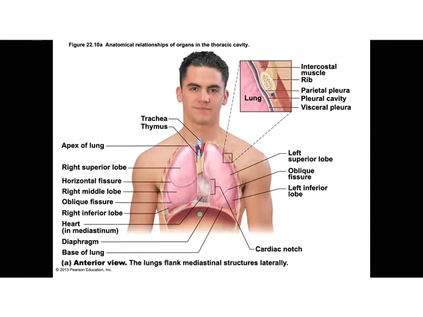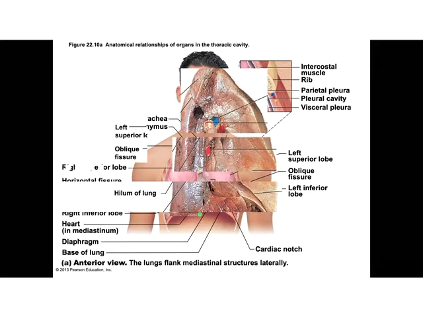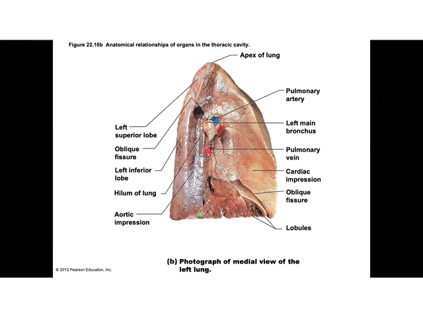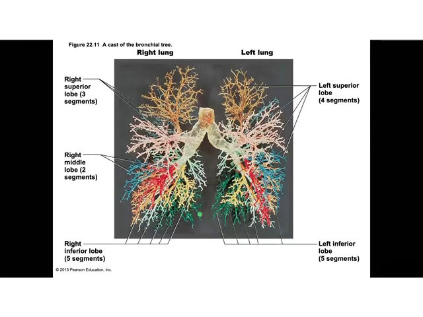Okay, so you can see here the fissures, the membranes, the diaphragm, and the lobes of the lung, as well as portions of the trachea. So there's your respiratory system. There is a preserved lung from the back. See the pulmonary arteries and veins and the bronchi going in and out? And you can see the lobes of the lung as well, okay? And there is the bronchial tree.